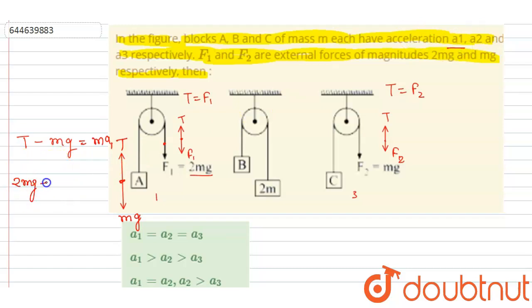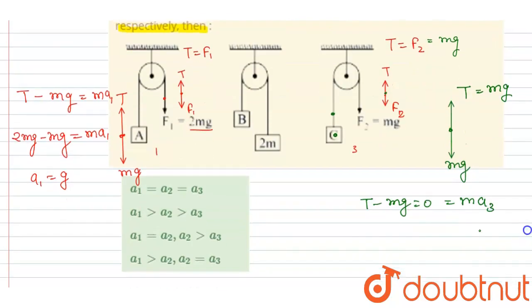Moving toward the second case, here the tension force is equal to mg. So if you see the same block right here, the net force on the block will be equal to T minus mg, which is zero. So if net force is zero, then this a3 acceleration will be zero.